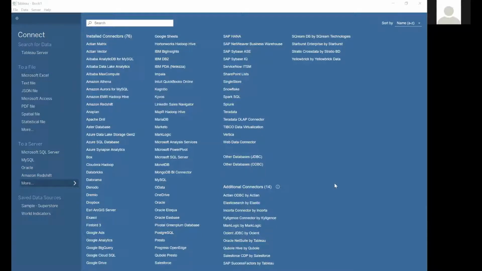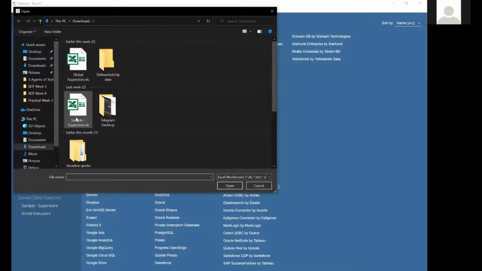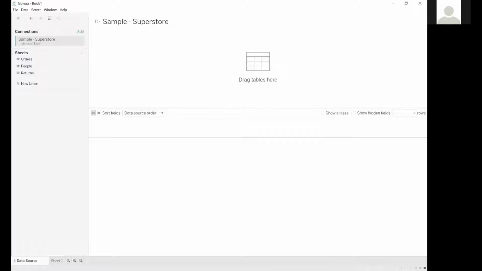However, the data I sent to you was in the format of .xls, and it is a Microsoft Excel file. But let's say we have data in the format of .csv, which is very common when we are analyzing data. We do not go for Microsoft Excel, we go for text file. So if the file is CSV, we go for text. And if it is XLS or XLSX, we go for Microsoft Excel. So let's start with Microsoft Excel. Then we find our data, which is Sample Superstore. Click on it, and now this window will appear.